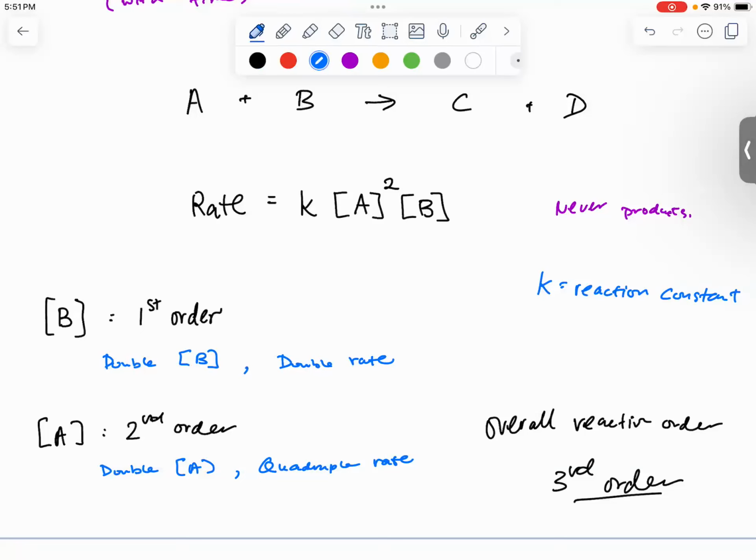Now let's take a look at the unit. For the rate, we were talking about rate could be molarity per second. Of course the time unit could change, but let's just say seconds for now. And this is an equal sign, and if you know me, you know how much I care about the equal sign. And what about the units from the concentrations? Molarity. So now the mysterious part is, what must the unit be for K so that it's equal? We have to have a second in the denominator.